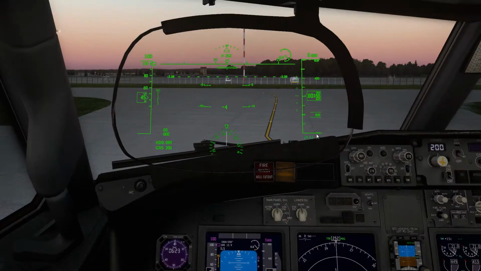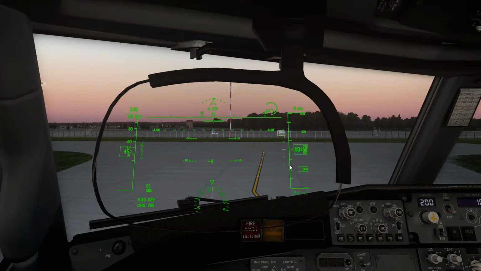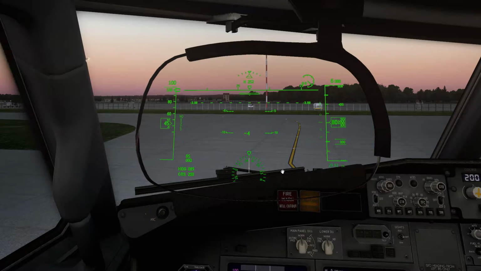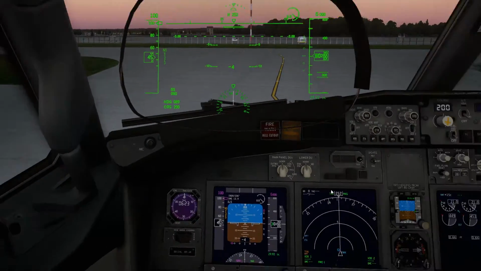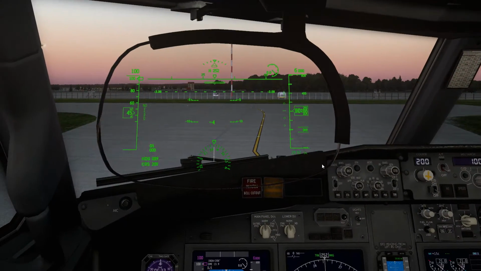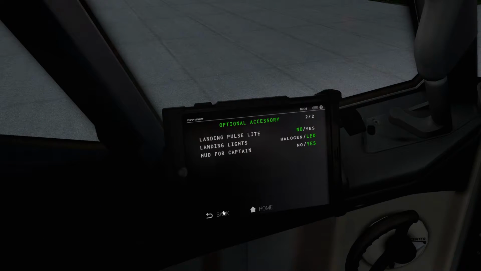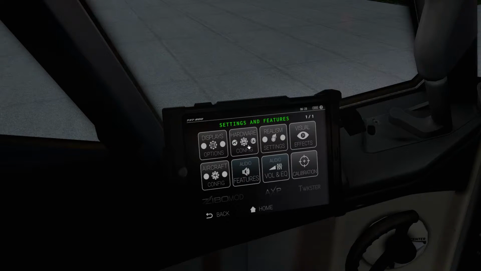And there we go. There's our HUD, which is actually pretty cool. It seems like it works. It does seem like it works, so we'll see. We'll have a look at how that pans out for us. So there's our HUD. So that's really cool. We have a whole bunch of stuff there.